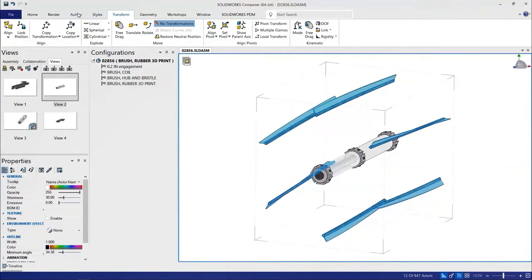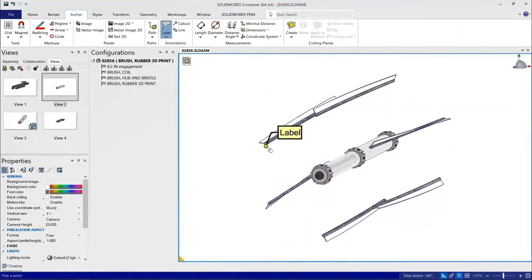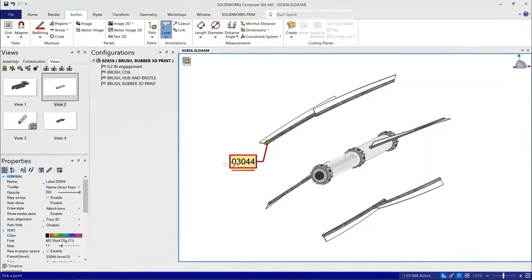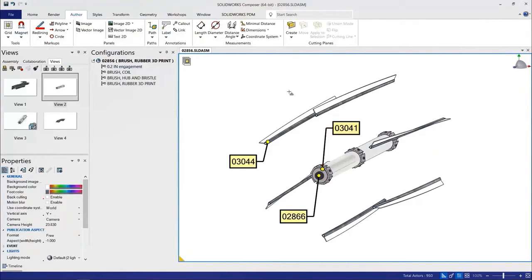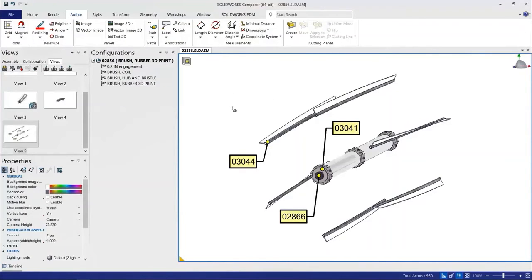And while they're in this position, we can still go ahead and label accordingly, providing our end customer with the appropriate notation, part numbers in this case. It could be other descriptions and so forth. Appropriately labeling the items that either need to be replaced or ordered as wear items. I'll go ahead and create that. And again, we'll create that view and save that for our later documentation down the road.